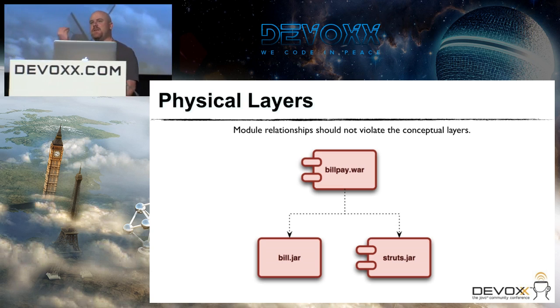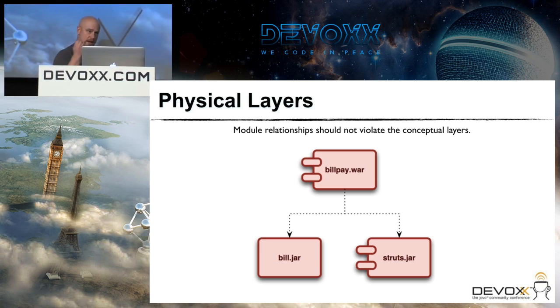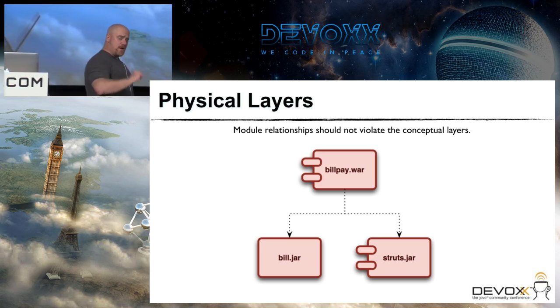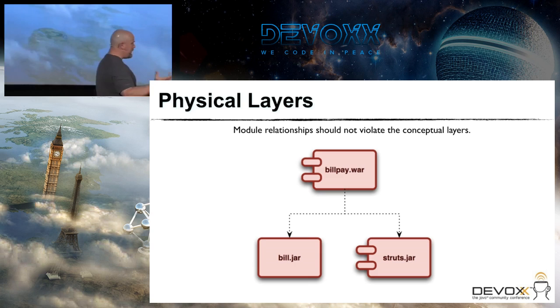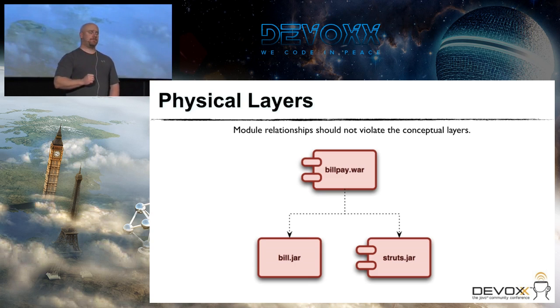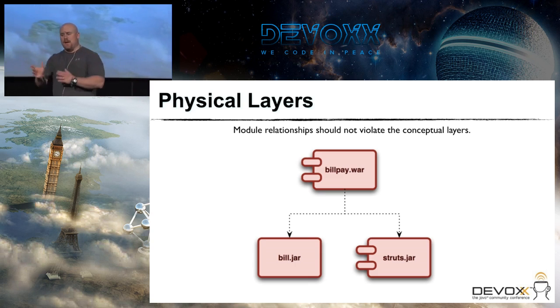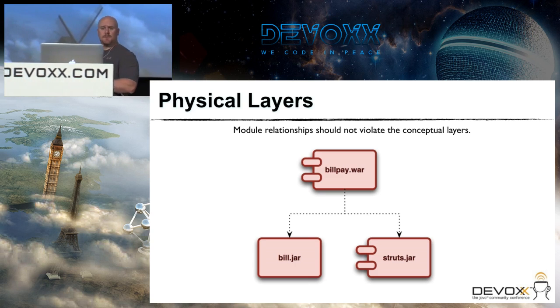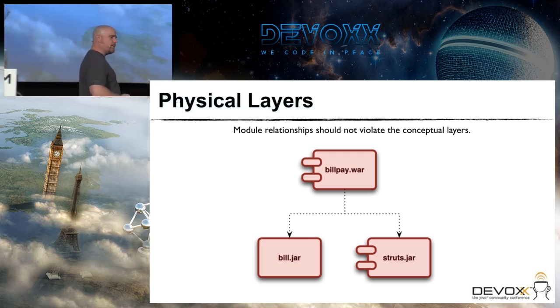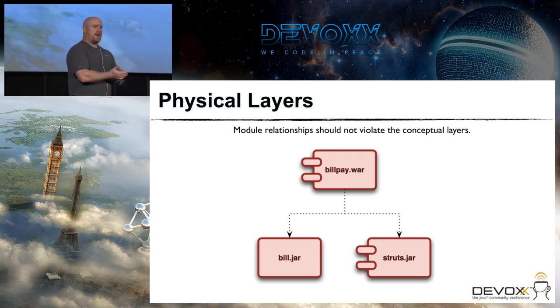So as this need arose, and I tried to do this, because I thought I had a layered software system, which meant that it was going to be easy for me to separate this thing out into the physical layers. I thought I had a presentation layer. I thought I had a domain layer. I thought I had a data access layer. But it was all conceptual.